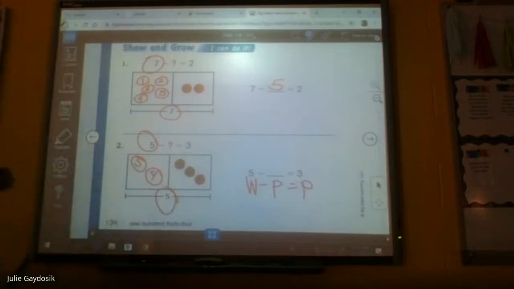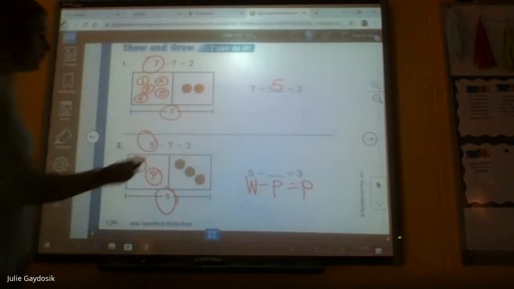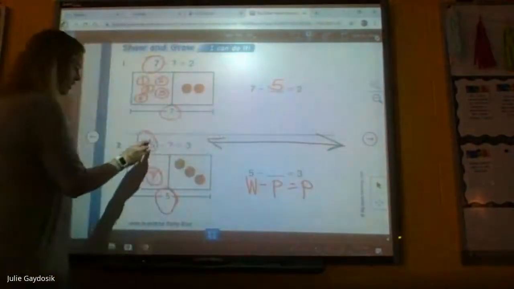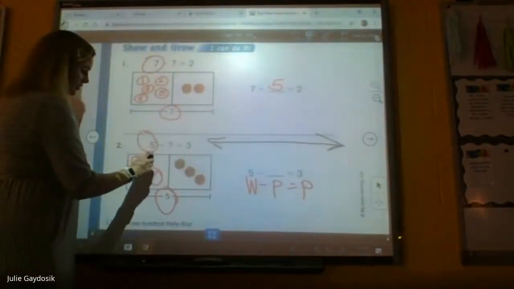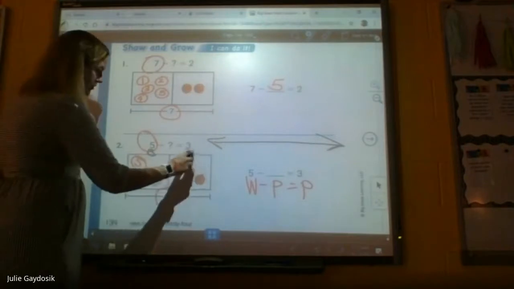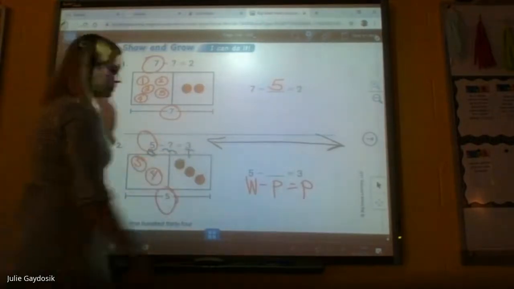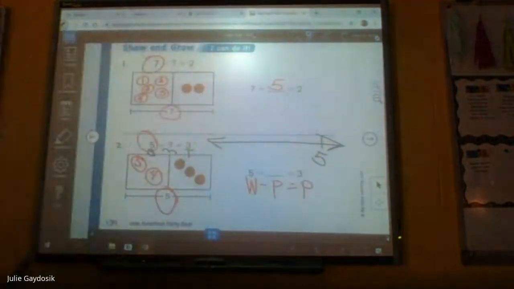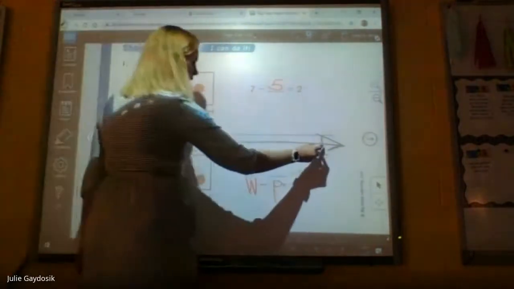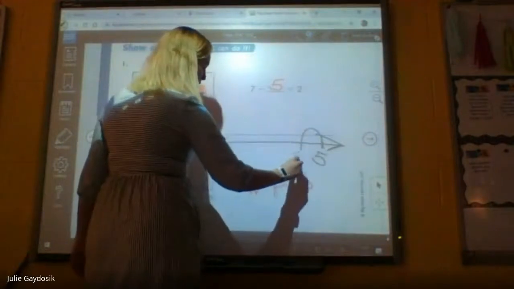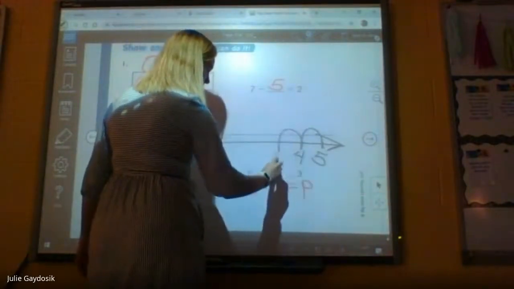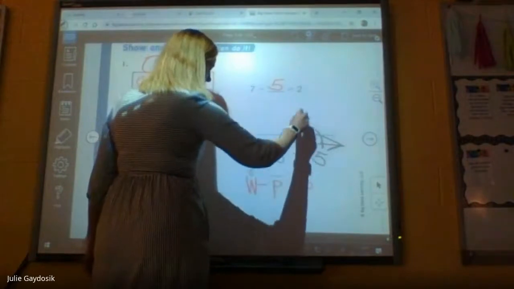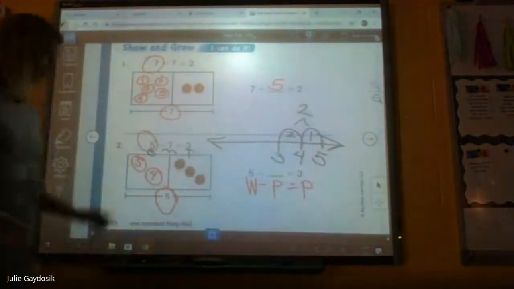I think it's easier to count on or to solve with an open number line. Because if you solved with an open number line, this is 5. This is your start number, right? This is your hop to number, and these are your hops. So if you started at 5, right? And then you're trying to figure out if you hop back to 3, and then you would count your hops, and you would see that you're missing 2.